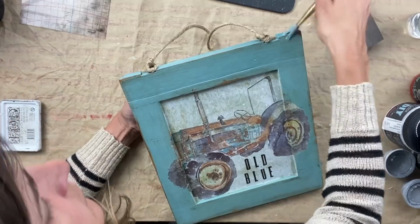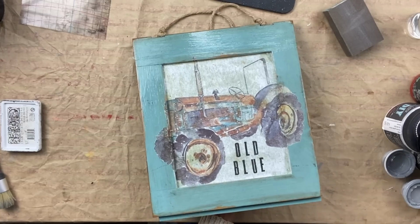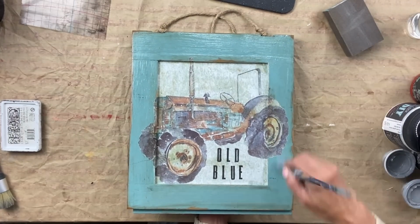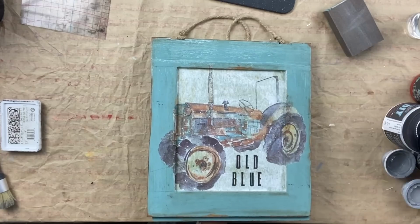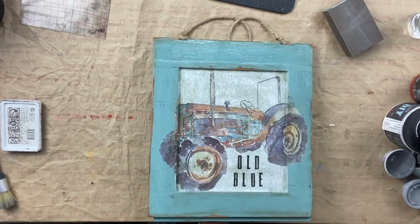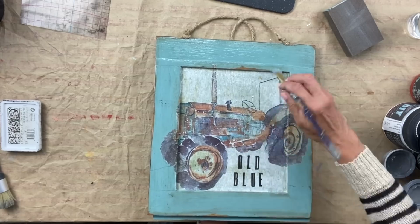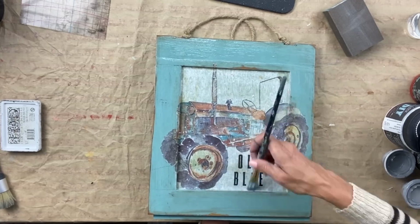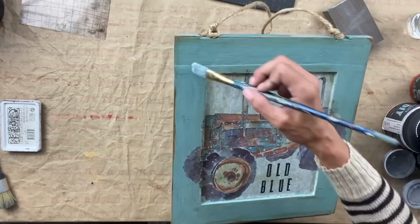and Big Top is a sealer, so I'm just sealing the whole piece with that. There was really no need to seal the Old Blue because it is a permanent ink. I just wanted to have everything have just a real nice clean sheen to it, and Big Top does that. So I'm doing that now, gonna let it dry, and the project is finished.